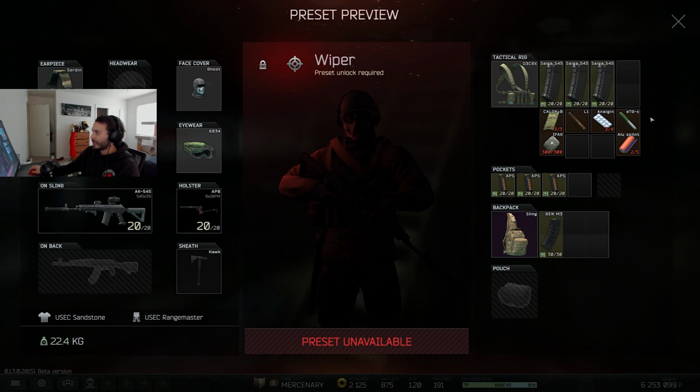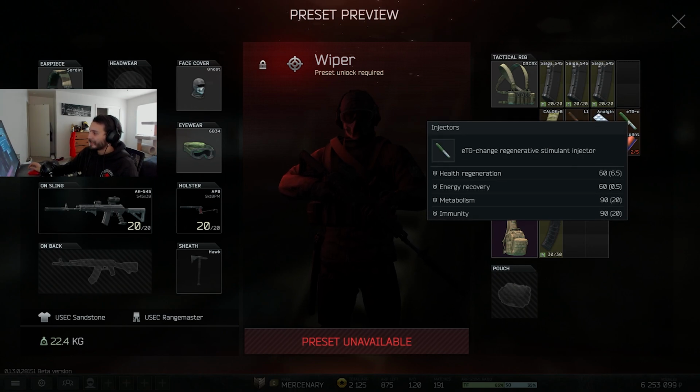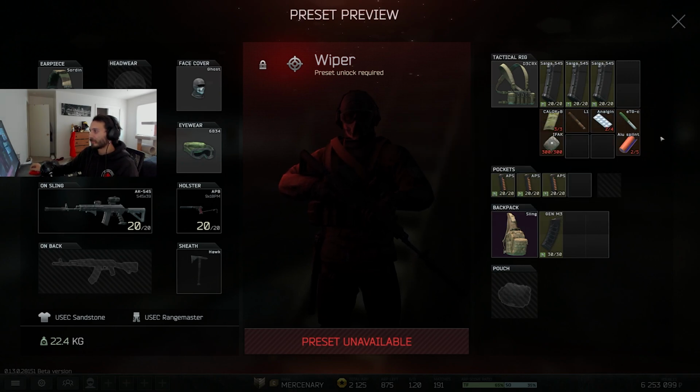And then here we go. We got some stims. An ETG is basically a really fast heal. If you got into a crazy fight and you were just losing a lot of blood, you didn't black out anything, but you just are really low on health, the ETG is going to give you really fast health regeneration super quickly. So this is super useful after a real big fight and you just need a lot of health really fast to get into the action again.